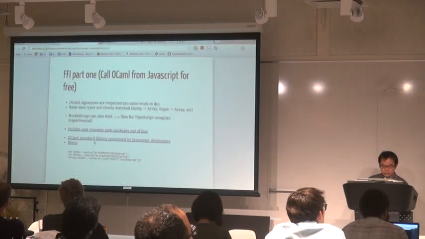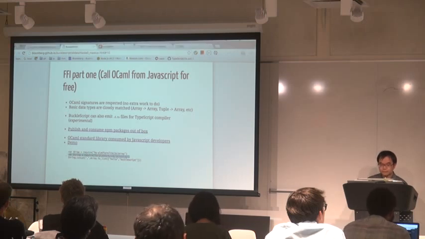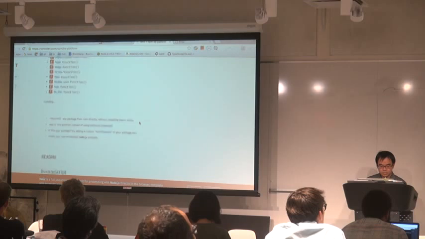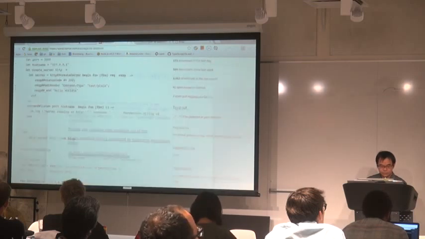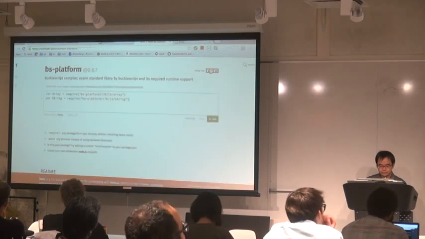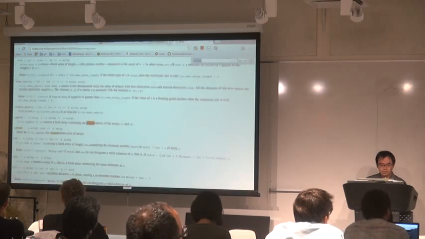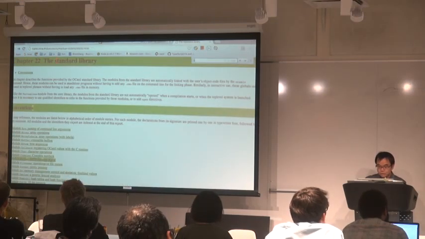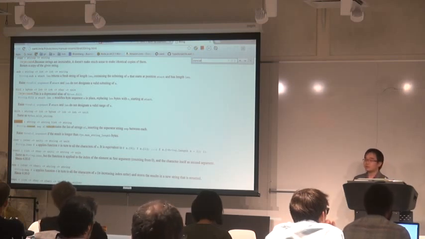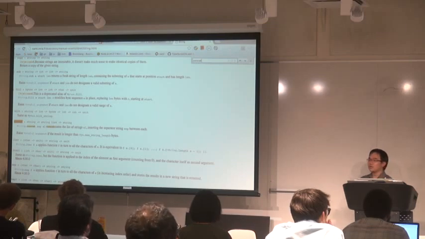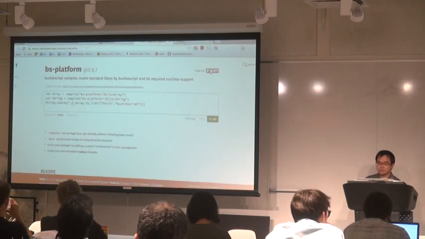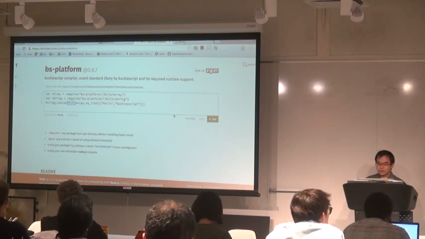Now we import another module from the OCaml standard library, called string. Okay, now we have two modules. Then we use the function concat from the OCaml standard library. If you find the documentation for the string module, there's a concat function which takes two arguments. One is a string, a separator. The other is a string list, and then it generates a new string. It's like array.join in JavaScript. So here we use the OCaml function string.concat. The first argument is a separator, and then we give it a list. Then we run the code.